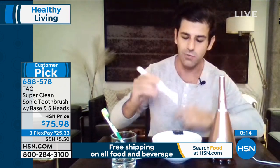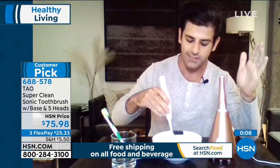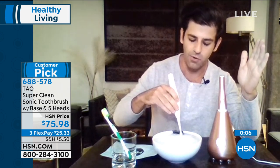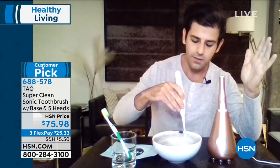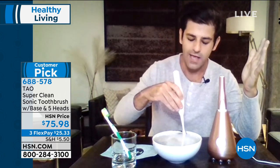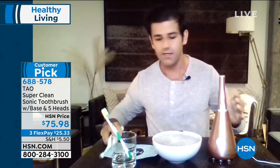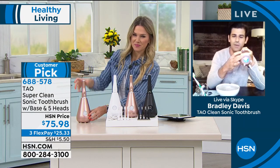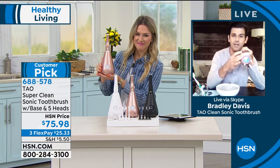I just want to show you — this is still one of the most powerful toothbrushes on the market. This is black mascara caked on this bowl — you can see it just shatter through this black mascara on the white bowl. It still has that power. Those little battery-operated ones don't have enough torque. This is top of the line, top grade. And one more time when you re-engage that toothbrush, that UV light illuminates at the bottom, killing 99.9% of the germs and bacteria landing on your toothbrush. Get away from your manual brush — it's reinfecting you.